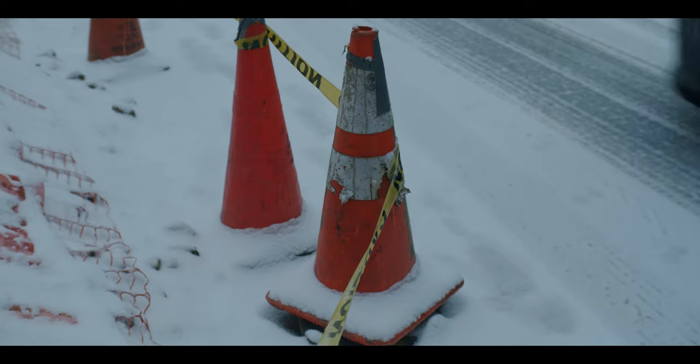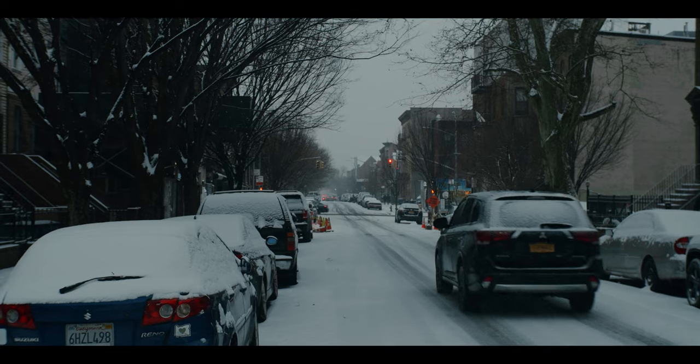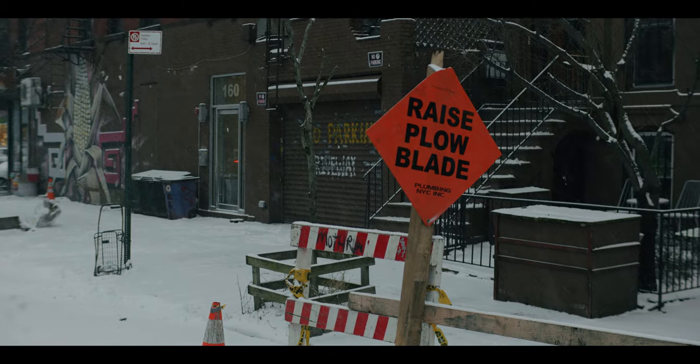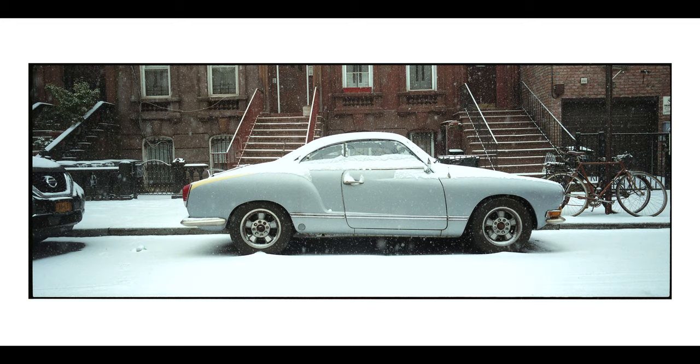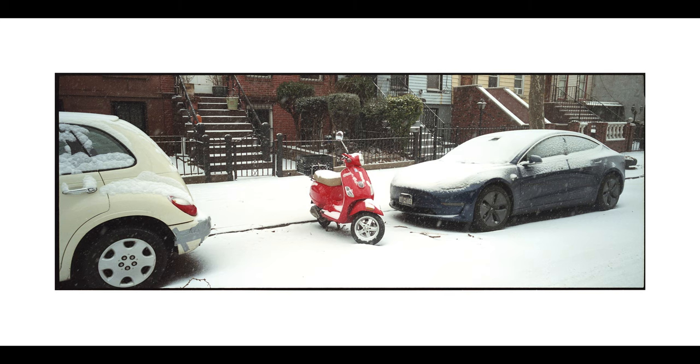So back in, I think, January in New York, when I was living in New York, I had the X-Pan and I had a roll of Lomography 800 and I just spent one day walking around. There was a small little snowstorm. And so I walked around and I took some photos. And then to finish the roll, I basically just took it into Manhattan and I was just walking around taking photos of different buildings, just using the X-Pan as much as I could before I gave it back.